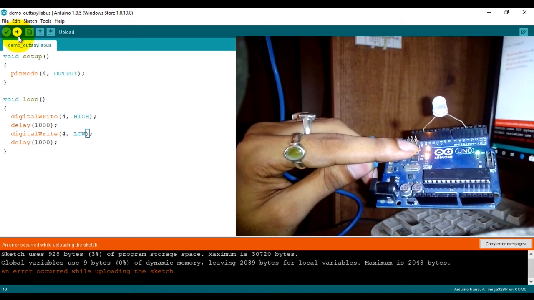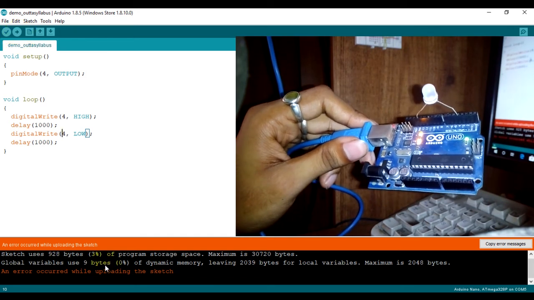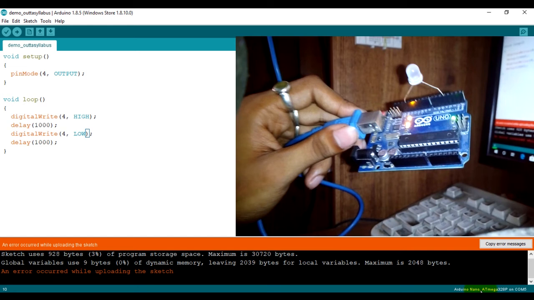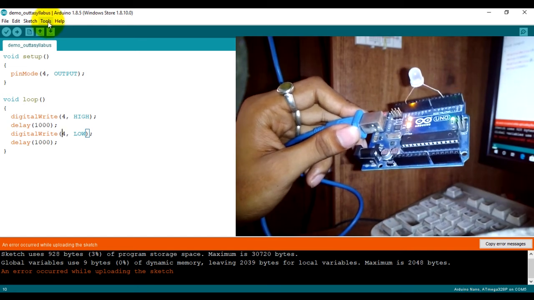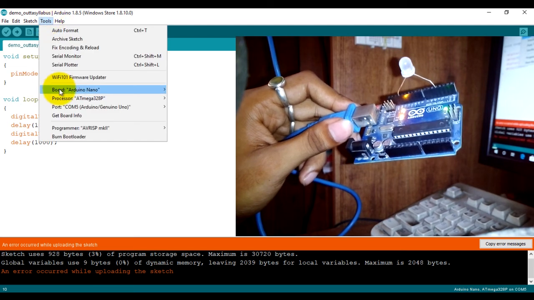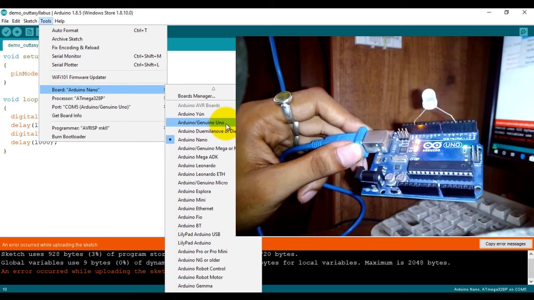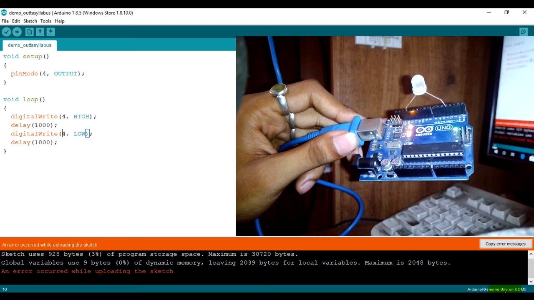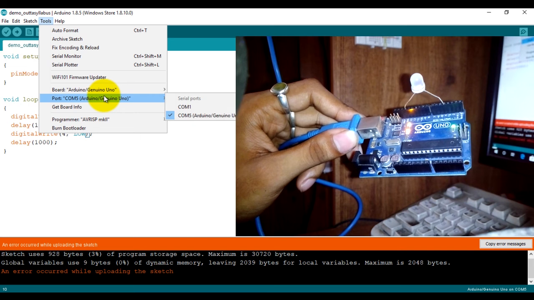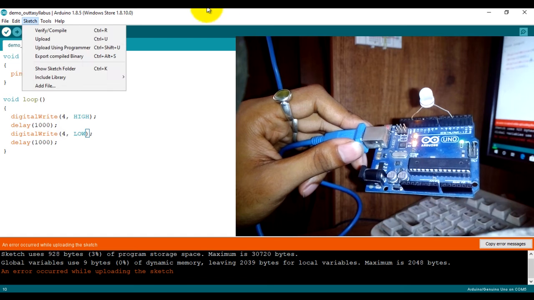While uploading, what happened? Well, see what I've done. I've selected Arduino Nano, and that's why it's not able to upload. So if you've selected this kind of boards, then you have to go to board and then select Arduino Genuino Uno, which is mine, and now it will be able to upload. So see, it's changed to Arduino Genuino Uno on COM5. That is exact same. Our board is on COM5 and our board selection is also Arduino Uno. So let's now upload it.